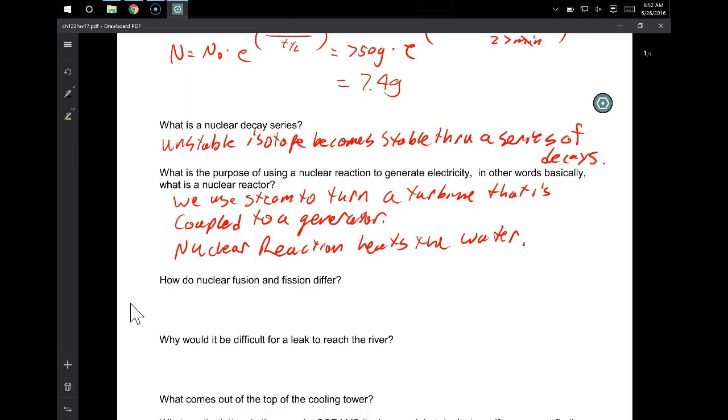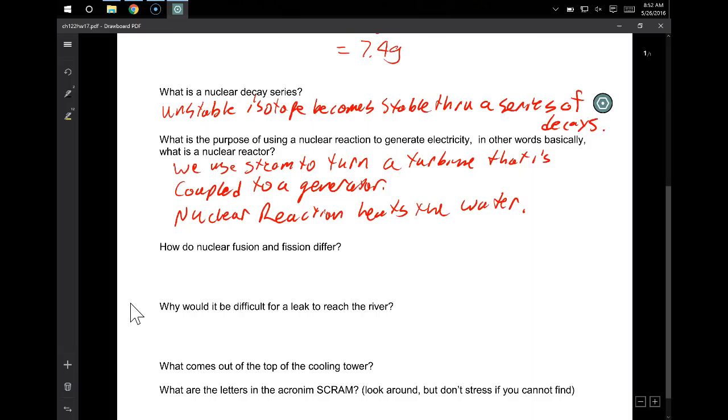How does the fusion and fission, how do those two things differ from each other? Fission is when things are breaking apart, and fusion is when they're being forced together. So this one is a big isotope. Wait, isn't it the other way, or is it that right? Oh no, I totally messed that up. I'll bet. Thanks. Get rid of that line. Isotope.